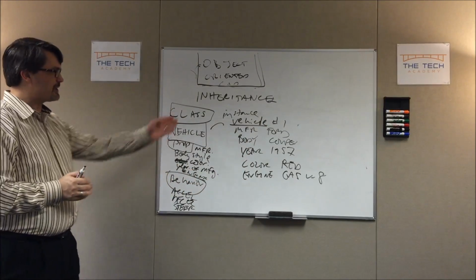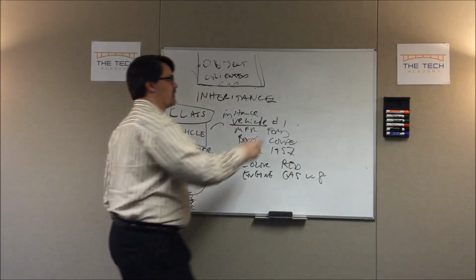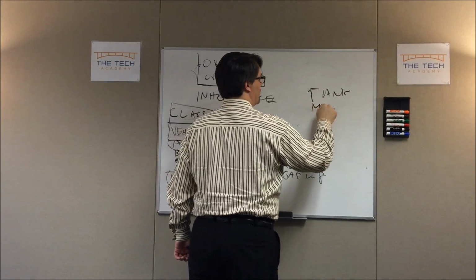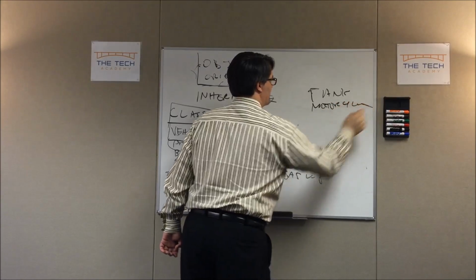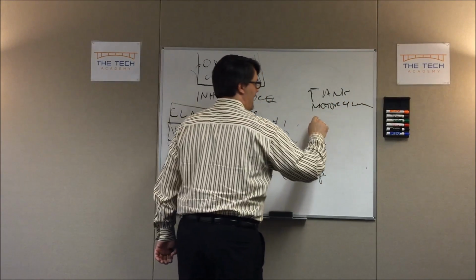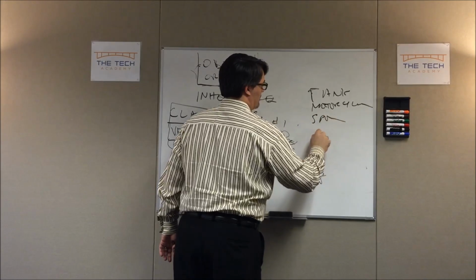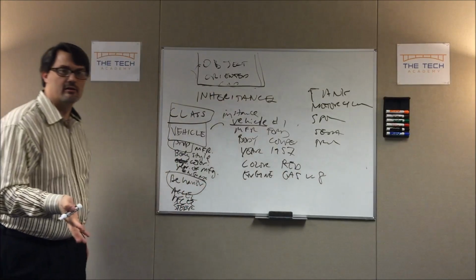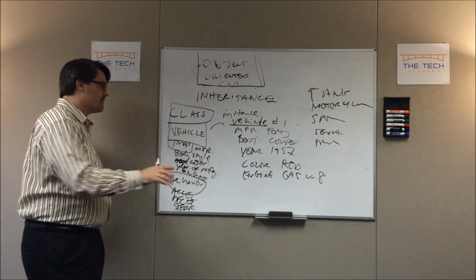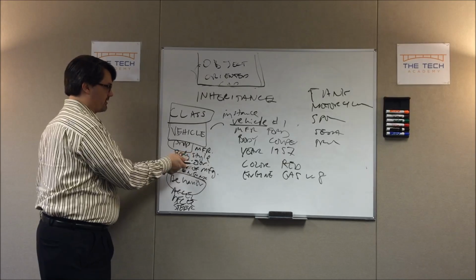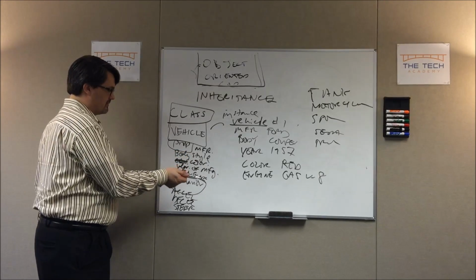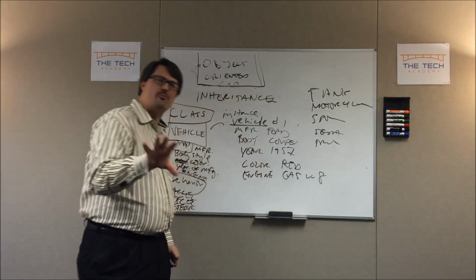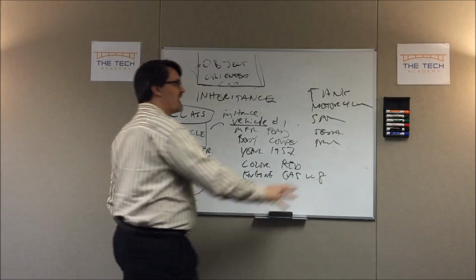But actually, that's pretty precise. There's lots of other things that can be a vehicle. Couldn't a tank be a vehicle? Couldn't a motorcycle be a vehicle? Absolutely. And couldn't you have a sports car, and you'd have a sedan, and you'd have a truck? These are all vehicles, aren't they? They all need to have these kind of properties: manufacturer, body style, color, year of manufacturing, engine. They all have these behaviors. But then they have things that could be different, that are specialized to that type of vehicle.